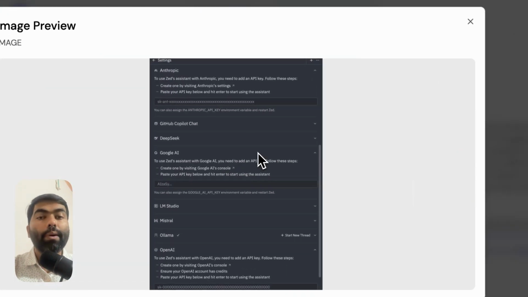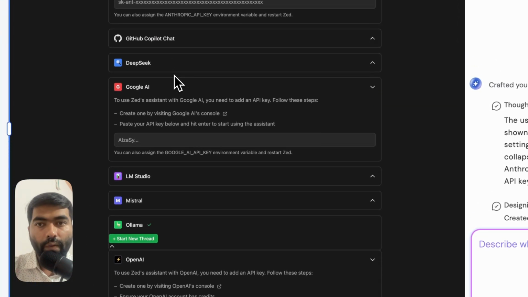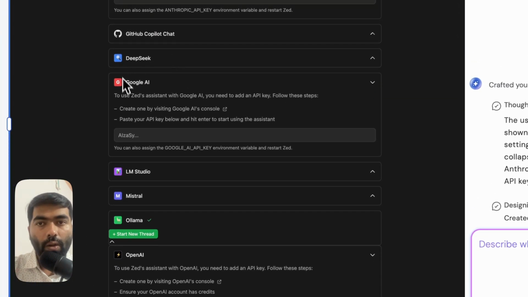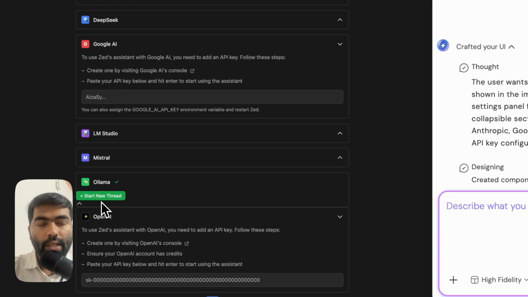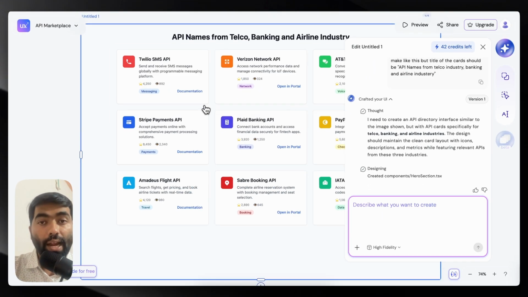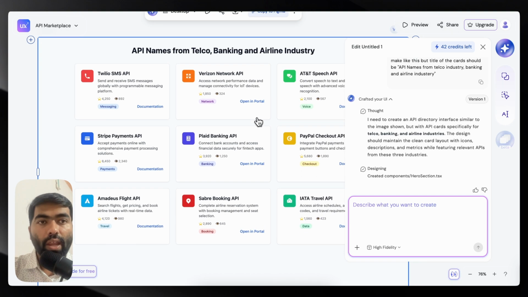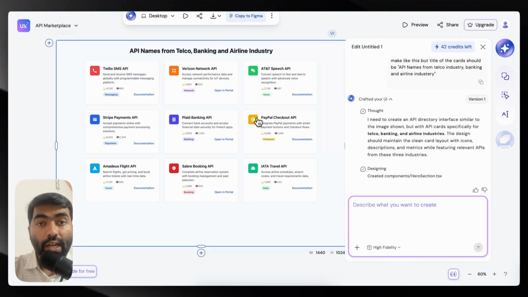It's from a sample developer tool, and it recreated that exact API key configuration settings with better icons and colorful assets, even with a start new thread. Not only that, it creates sample copy. So for example, I had designed one card and I pasted it here as an image, and it created various realistic data for your UI design.